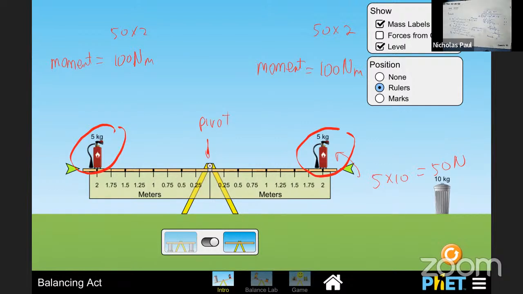Okay? You remember what you said on the right hand side? What type of moment is that, clockwise or anti-clockwise? On the right hand side, that was clockwise, right? And the left hand side, anti-clockwise. So what did you learn? You learned that the clockwise and the anti-clockwise moments are equal. That is called the principle of moments. That's the first law, the first principle that you learn.